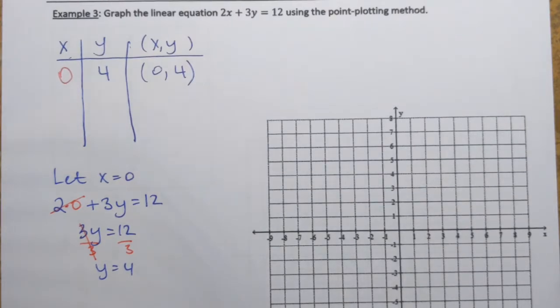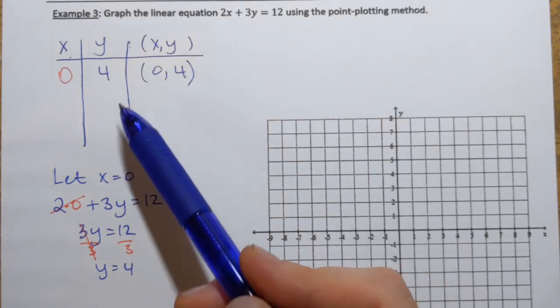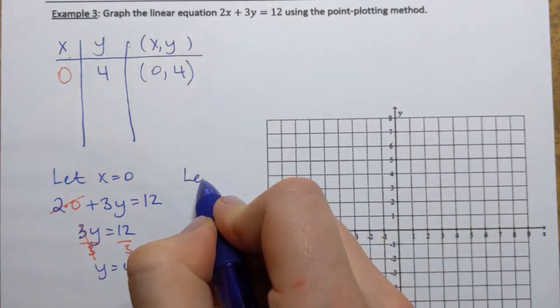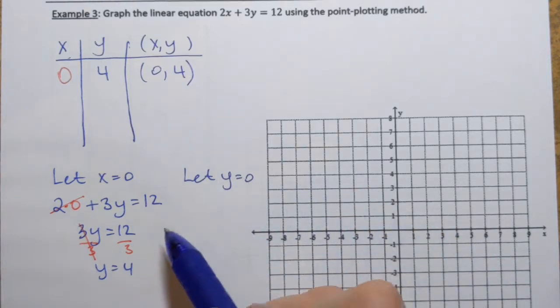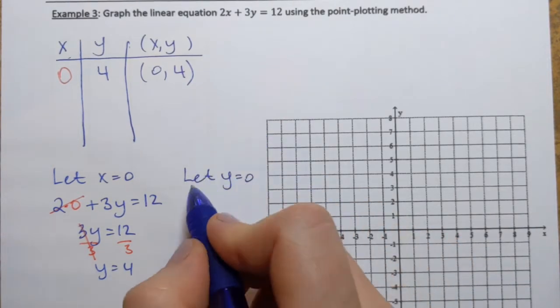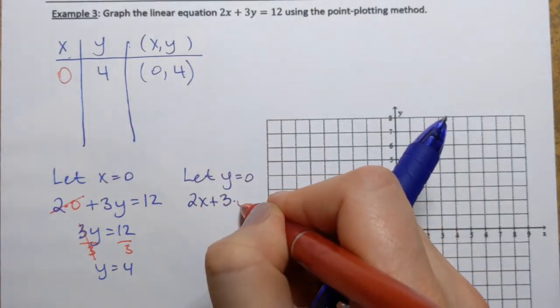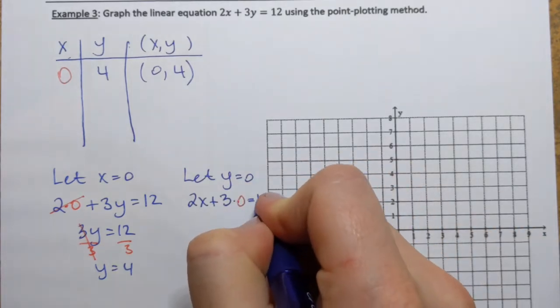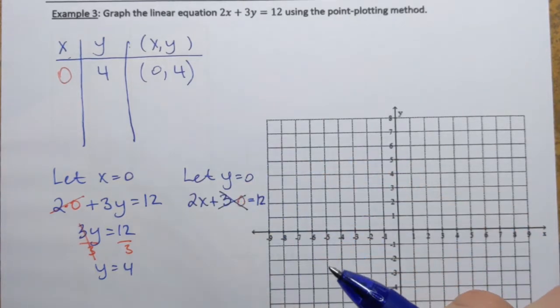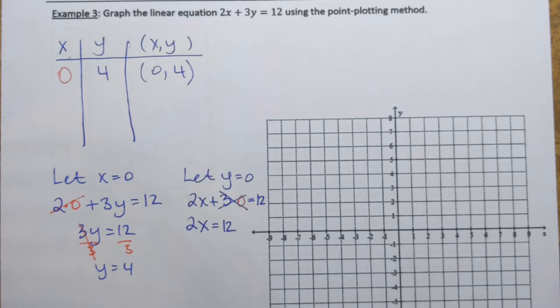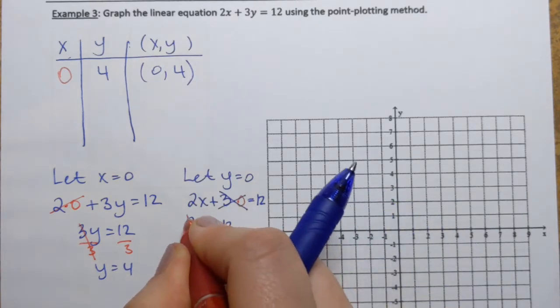Well, since it was so good, let's repeat that, because, well, we need to find more solutions. And let's now pick 0 for y, because remember, we can choose either x or y to start with. Let now y be equal to 0. So that means that in my equation, I'm going to plug in 0 for y. It's going to be 2x plus 3 times 0 equals 12. Once again, the term where I'm multiplying by 0 goes away, disappears, and I'm only left with 2x equals 12.